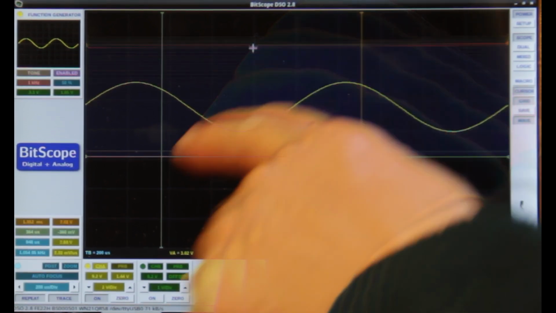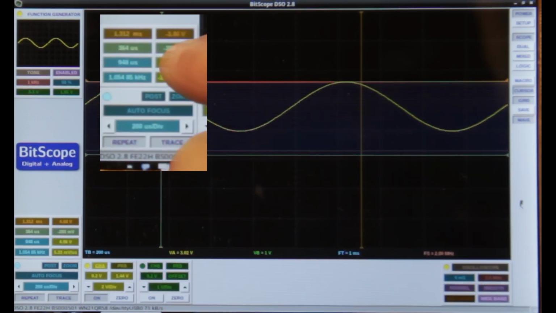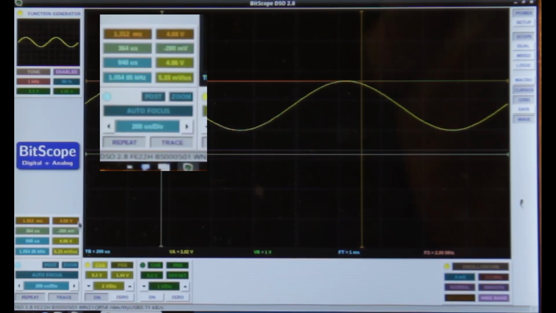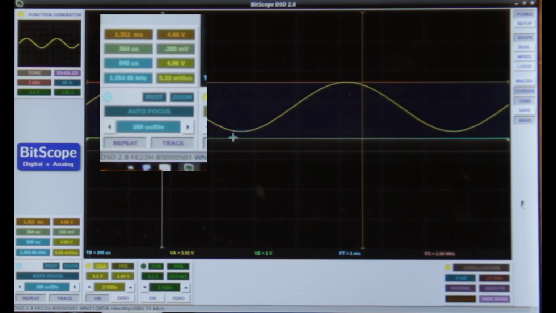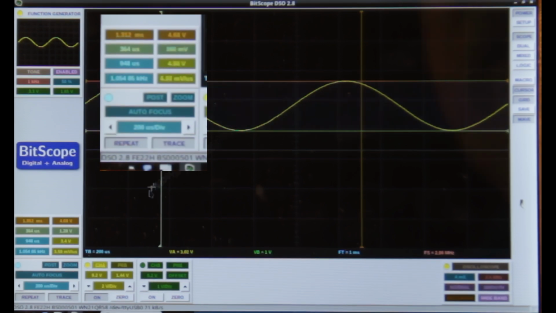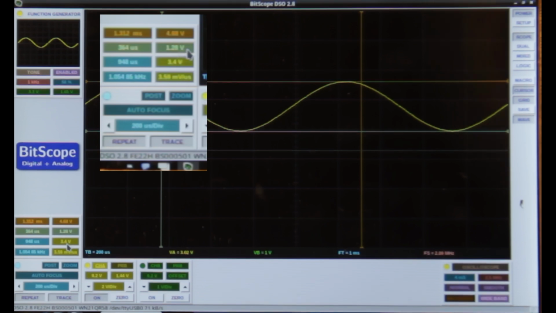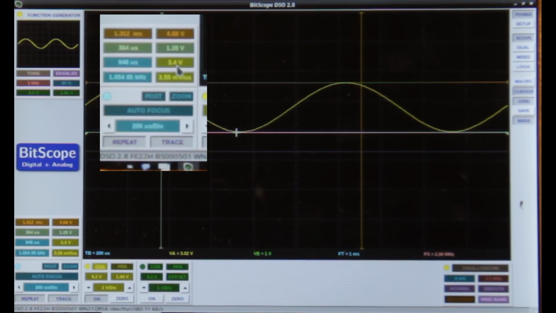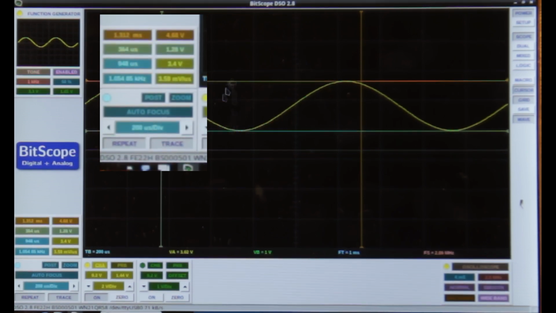So you can see as I move this up and down, this one here is moving. So that voltage there is 4.68 volts. If I move this there, that is 1.28 volts, giving me a total of 3.4 volts. It's 3.4 volts from there to there. So I've measured that signal.